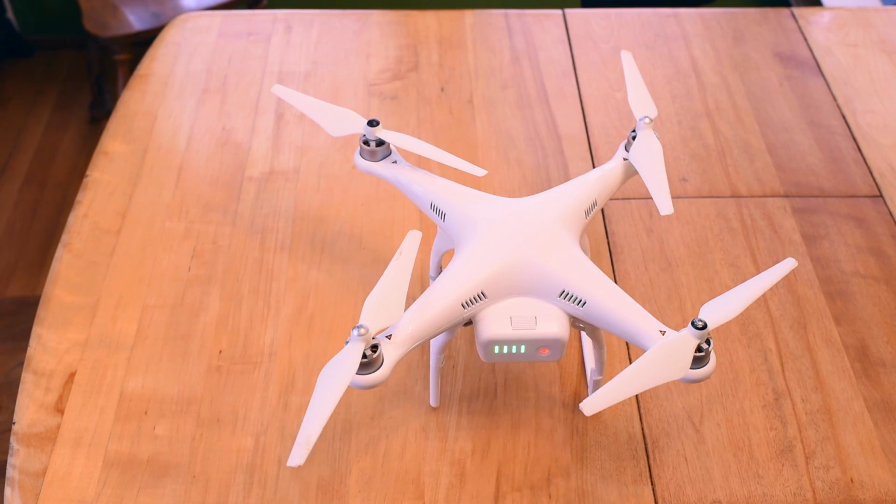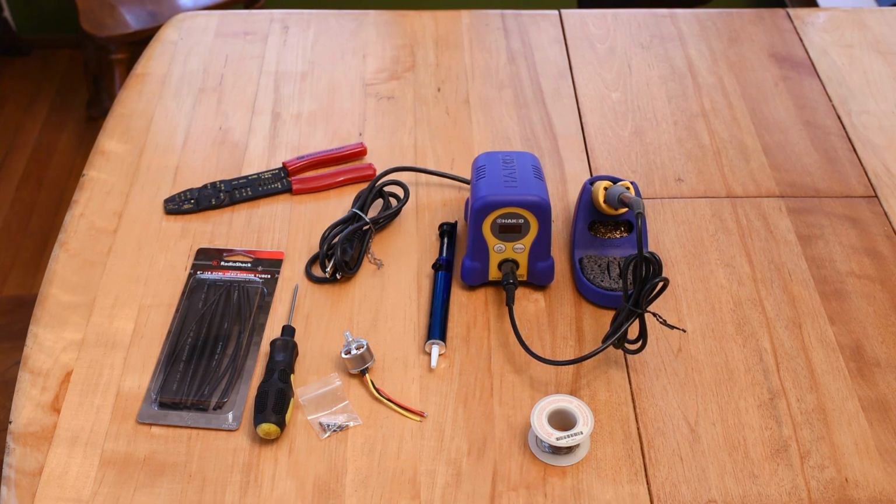So today what we're going to be doing is removing the case from the Phantom 2. We're going to clip the wires on the motor. We're going to solder the new motor in and heat shrink tube it, and then we'll fly it and test it and make sure that it works. This is what we'll need for our project.